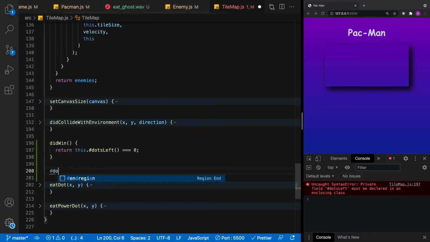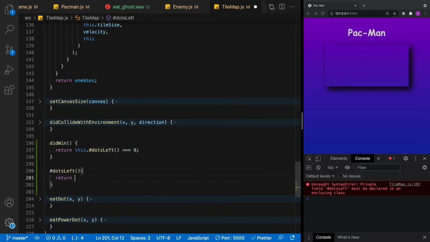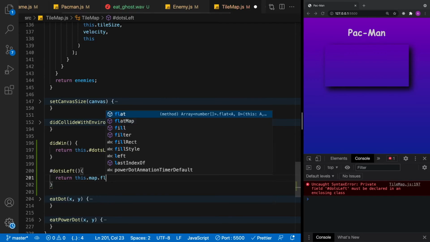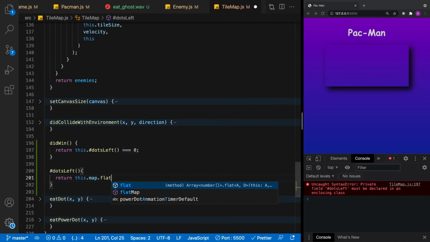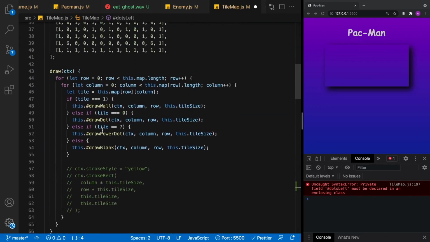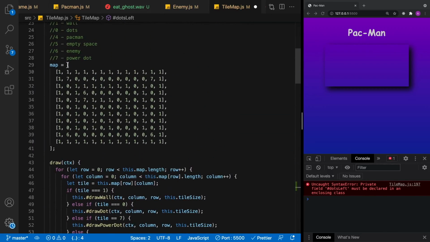So now when I write the dots left method, I'm going to use that information. We're going to add a method over here that's private, and it's called dots left. What we're going to do with it is we're going to check the map and find how many dots there are and calculate that. So in order to do that, I'm going to use this method called flat. What flat does is that's going to transform our two-dimensional array. So we have 2 dimensions. We have array on the outside and then arrays inside. So it's kind of like rows.